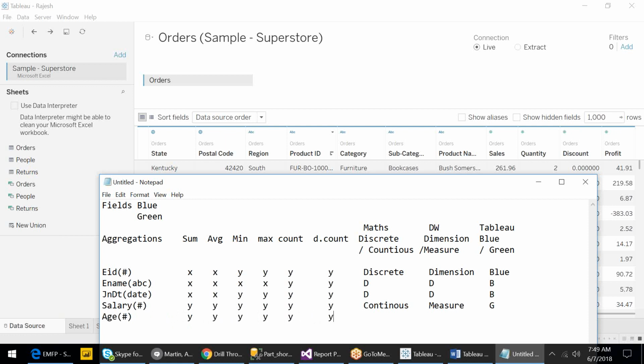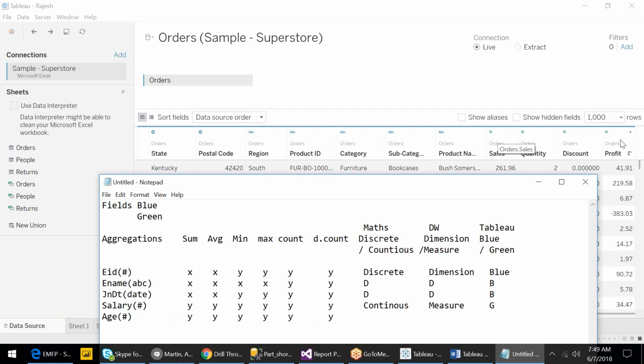Generally, the system will not treat it as continuous sometimes, because the system has some algorithm which is based upon the data. It is assigning the globe symbol, the green color or blue color. The pound symbol is assigned for a number field that the system can understand. But at the same time, the green versus blue is again a second algorithm.